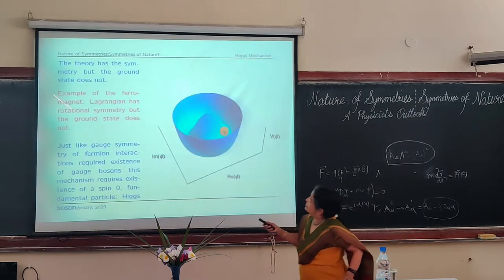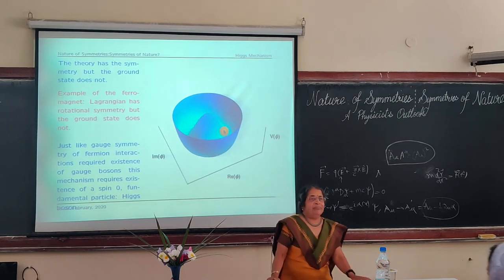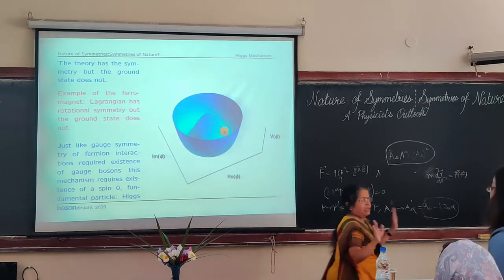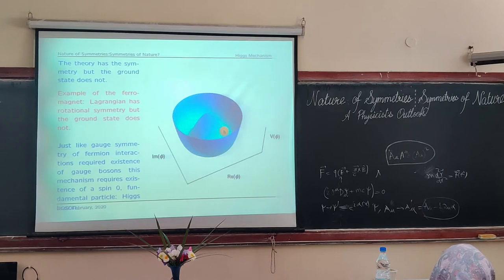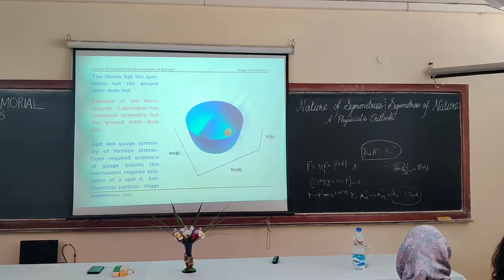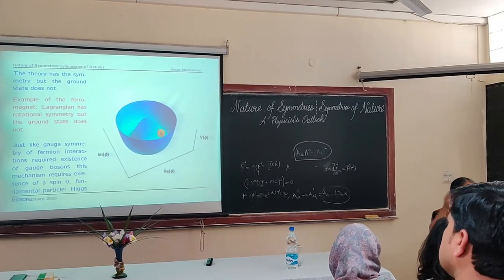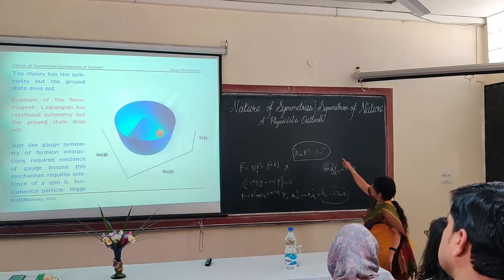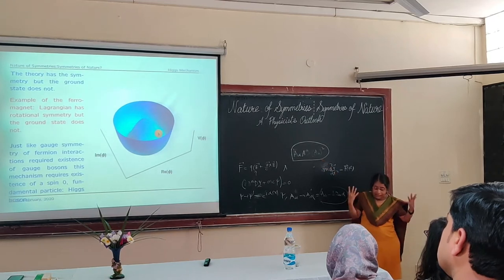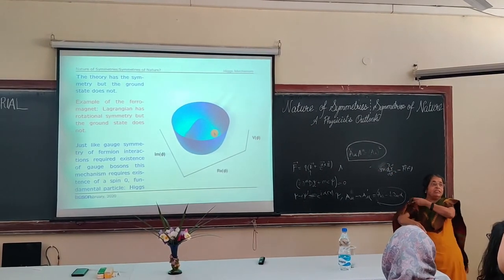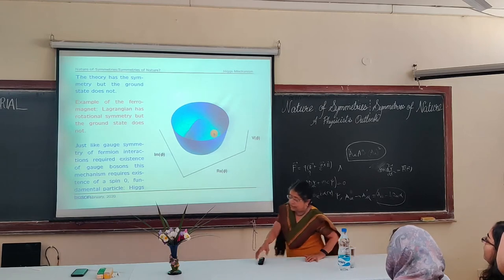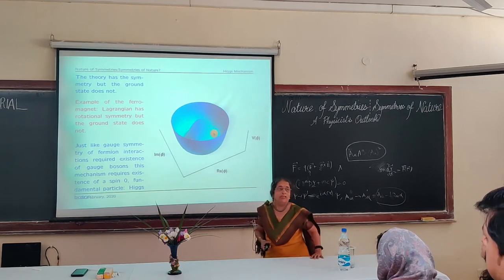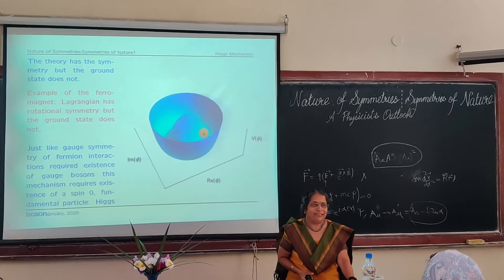And this is where the famous Higgs mechanism came into the picture. So Higgs actually did not do it for strong interactions, let me tell you. Higgs was just asking an arbitrary question: can a gauge boson associated with a gauge symmetry ever get a mass? He just wanted to know this, because everybody had understood that gauge invariance requires zero mass. So can I somehow create a mass for a gauge boson in a manner which does not destroy this gauge invariance? This is what I will try to explain in the next two slides in words, but here this is the standard thing that you will get if you look on Wikipedia, so I thought I will introduce this here anyway.